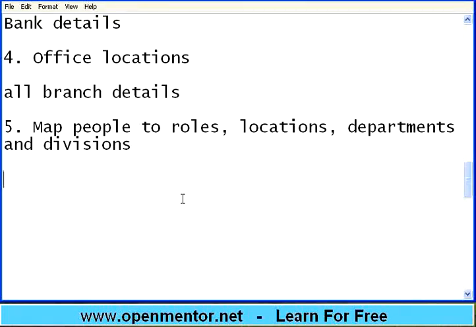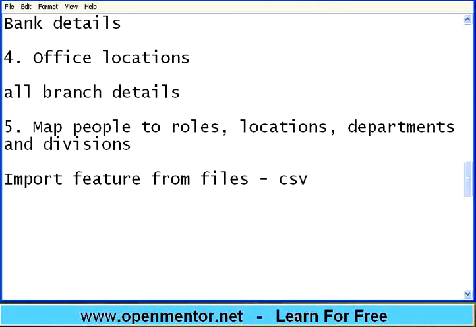And since number of employees can be more, it's not worth doing the data entry. There should be an import feature from files, maybe comma separated files or spreadsheets. If the data is already available in a spreadsheet, just import it so that it comes to the system's database. This is the first part of HR.